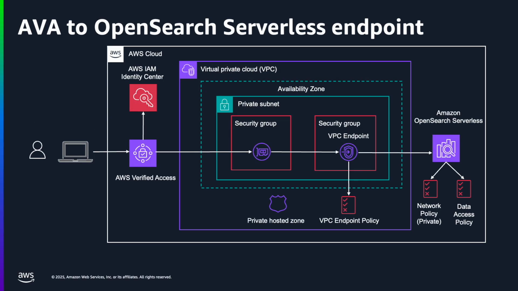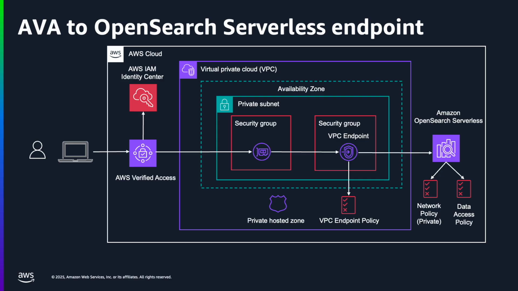Once the prerequisites are met, the services will be deployed as depicted in this diagram. You will have an AWS Verified Access, or AVA, instance configured with a trust provider, in this case IAM Identity Center, an AVA Hyperplane ENI, and an OpenSearch Serverless VPC endpoint in the VPC, and the OpenSearch Serverless collection hosted by AWS. OpenSearch Serverless will create a Route 53 private hosted zone that contains the host name for the OpenSearch endpoint. This allows DNS lookups within the VPC to resolve the OpenSearch endpoint host name to the VPC endpoint.